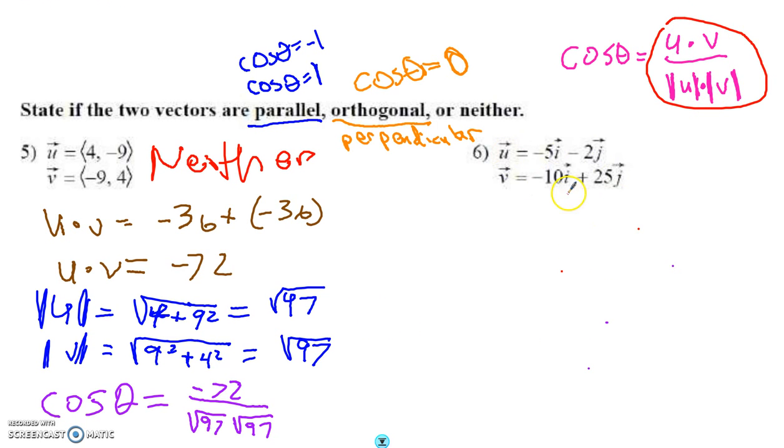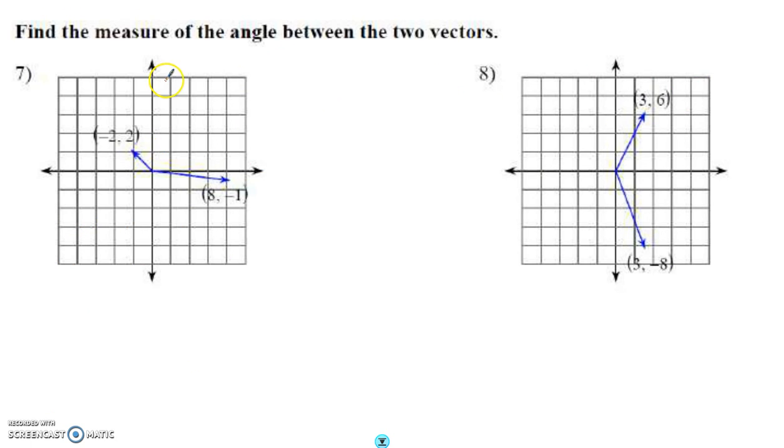So again, try this one. If you get that the dot product is 0, you can stop because they're perpendicular or orthogonal. You could write either word. I prefer orthogonal, actually. And if you don't get that, you're going to have to do all this work and see if you get a positive or negative 1. And if you get a positive or negative 1, then they're going to be parallel. If you don't get either of that, then they're neither.